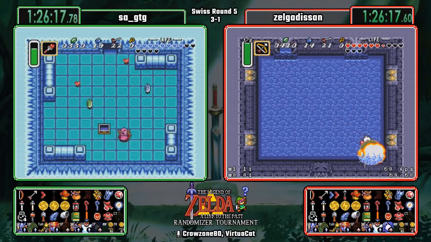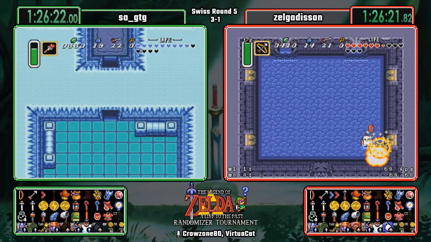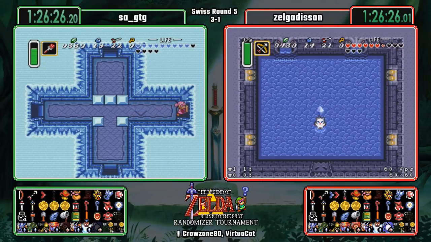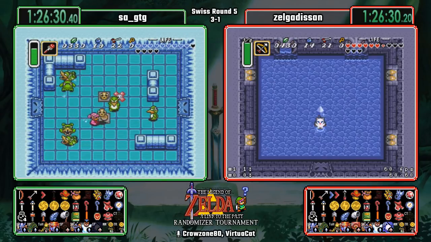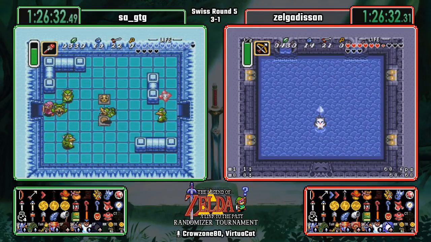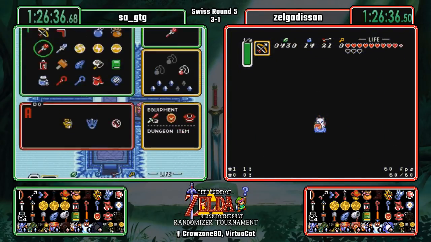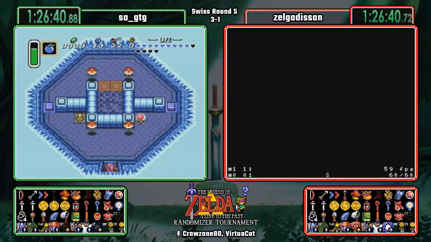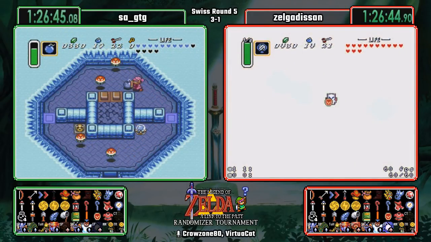Missed with the silver arrow. Try again. I personally don't like doing that weird, well, hit him where he's going to be. I try to hit him as soon as he lands. I tend to do a little bit better that way. Yeah, I just spam arrows and hope. And with that, Zelda is going to be heading up to Ganon's Tower.